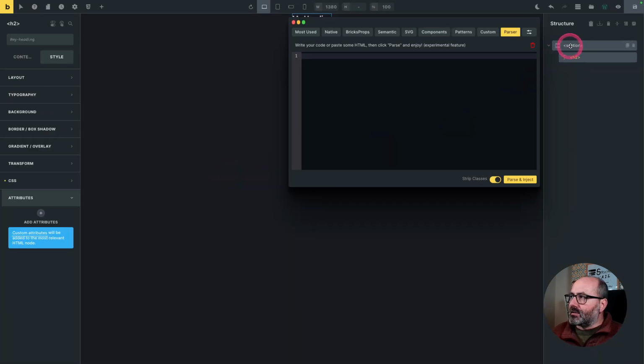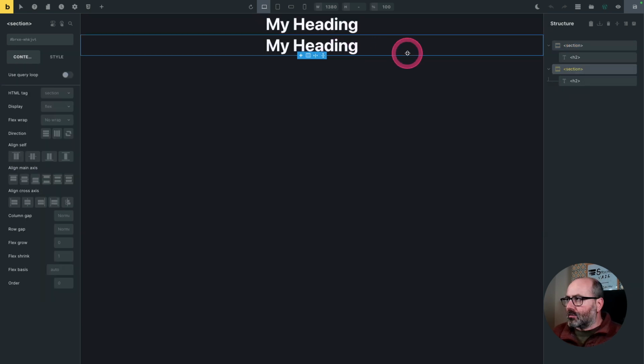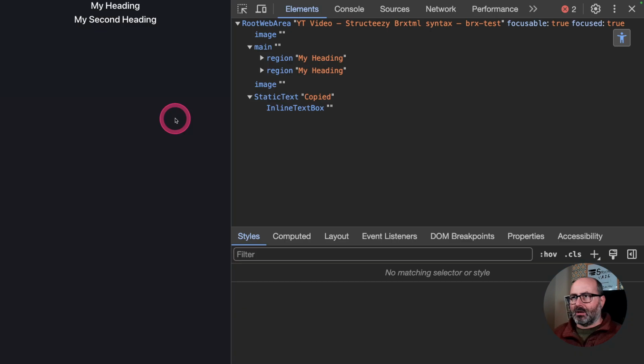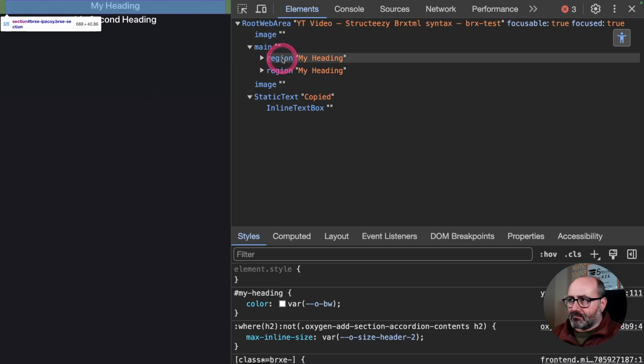Now, if I try to duplicate this, so we get two sections with two headings, let's call this one my second heading. Save. And if I check, I have my two headings, but I don't have two regions.